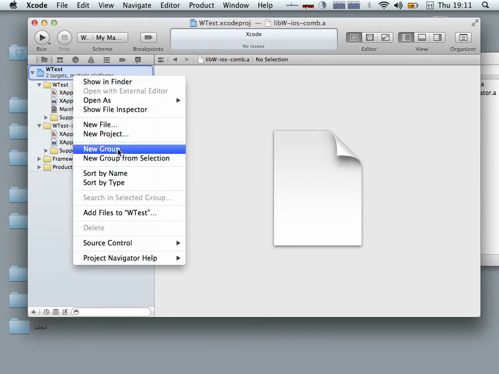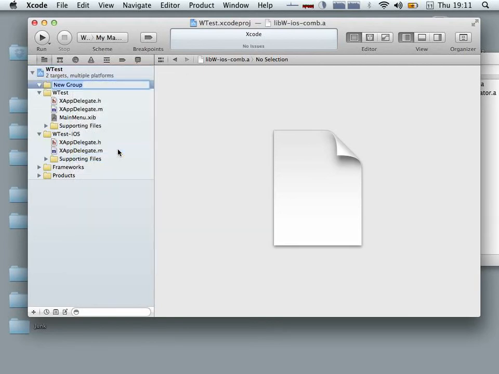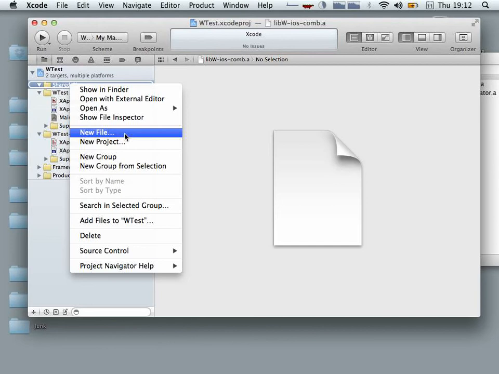Typically what you do to organize the project is create a new group for shared classes. Everything you write that inherits from W is typically cross-platform, so this contains classes that are shared between the Mac and iOS projects. So I'll write a quick, completely empty GameState to go in here.